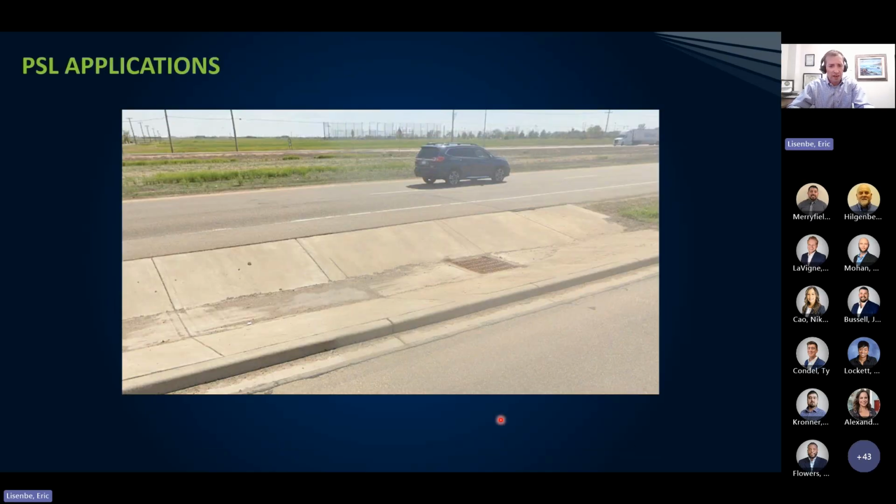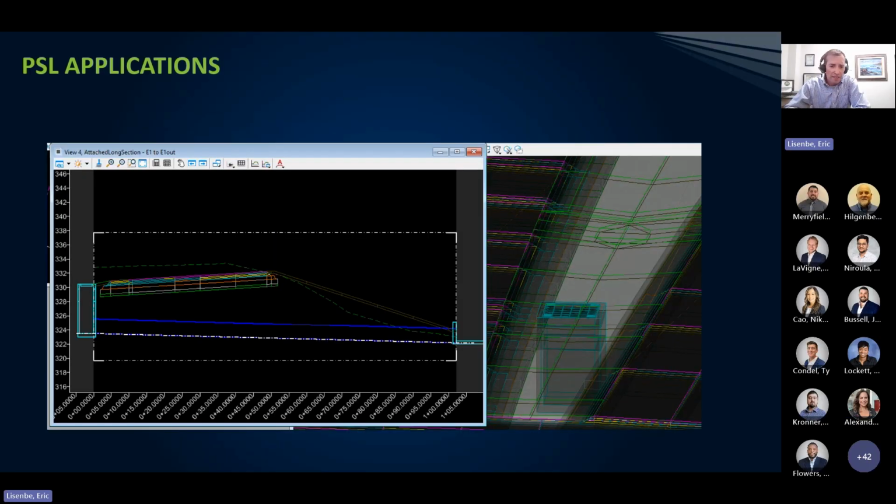And here's a kind of common example where you're in a narrow gore area and you place one of these. This isn't our project, but you place a PSL FG as a grade inlet to capture some of the runoff there. And this is one of my projects. This is 390, a similar example. We have a gore, the ditch is getting really shallow, and we'll just place one or multiple of these to capture the water and then take it across the roadway.